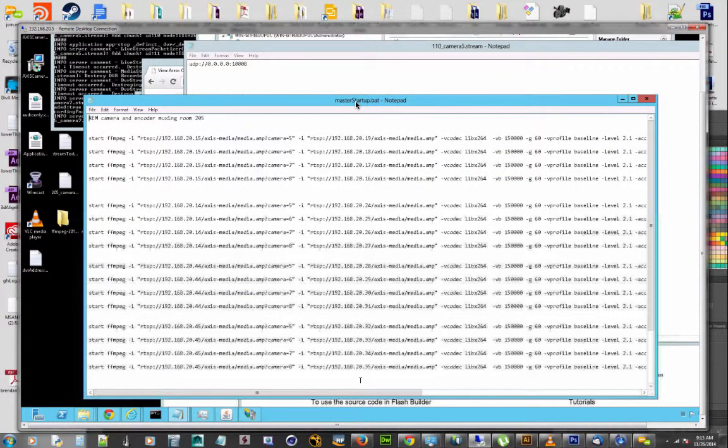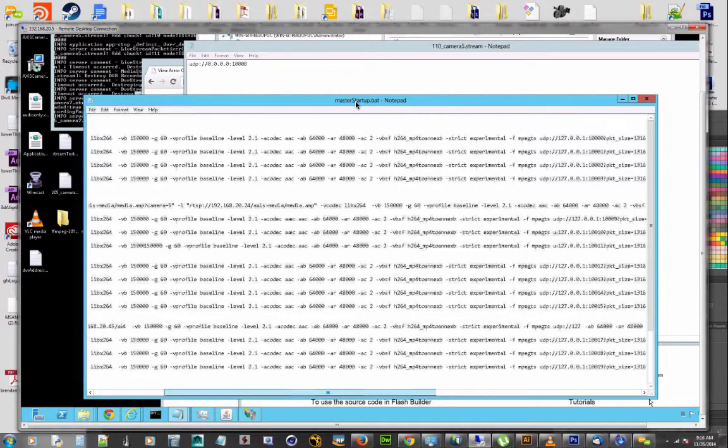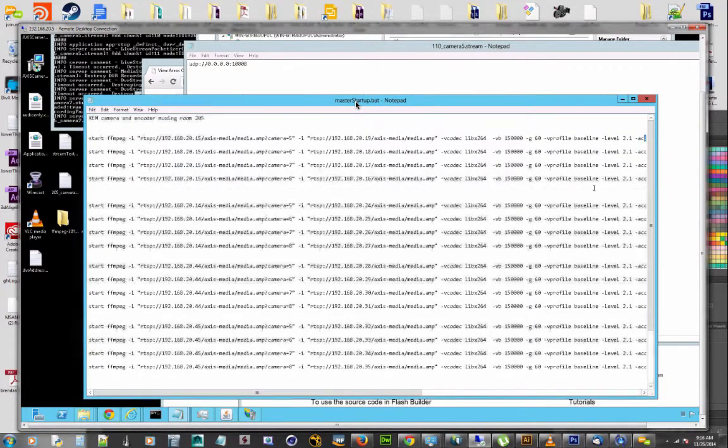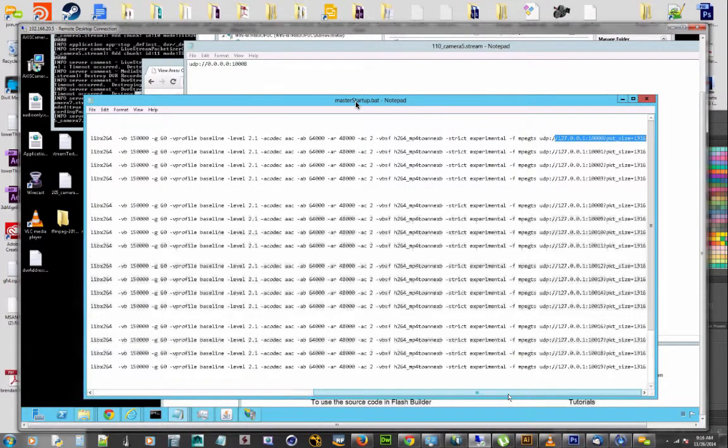Okay. And so in here we have each of the separate, it starts in FFmpeg stream. You can see that same IP address for the camera. And this just details the separate views. And then this over here is going to be the IP address of the encoder that corresponds to each of those corners of that room. Then what it does is it outputs it as an MPEG stream over this port over here, or UDP over here.